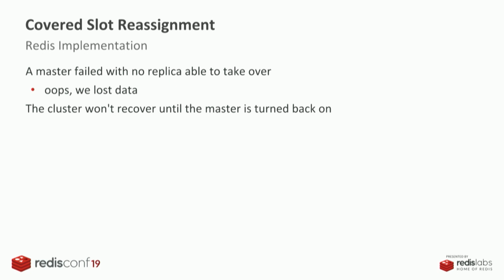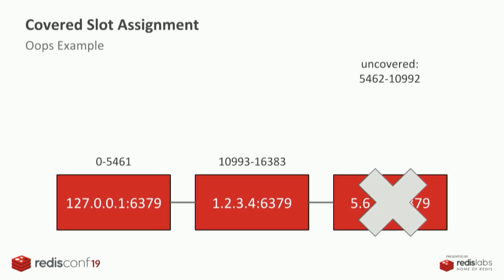So to the example, let's say we had the cluster before, but the node on the right dies, and it didn't have any replicas. You effectively have these slots that are no longer covered. So you're in this situation where, oh no, I don't know who covers slot 6000. And this is really bad because if you're running in production in this mode, you'll have a third of your requests effectively just error on the spot because nobody actually owns this data. And Redis doesn't have a built-in way of recovering either.